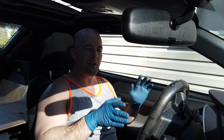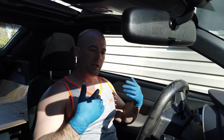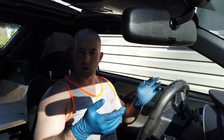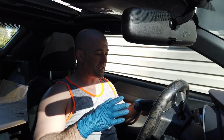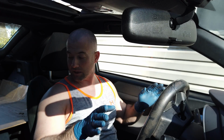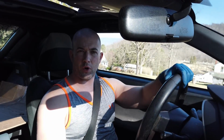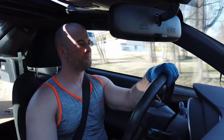It's zippy. It's totally different with a 6-speed manual as opposed to an automatic, because I've driven the automatics and I thought, these are fun cars. You know, they run pretty good. The 6-speed in this, it just makes a difference. I mean, it feels good. It feels really good. It's so much quicker than the automatic. It's crazy. The only thing I'm not enjoying with this, and it's like this for a lot of newer cars, it has a little bit of rev hang in between gears. I don't really care for that. I wish the RPMs would drop, but there's really nothing you can do about it. It's electronic throttle. It is what it is.